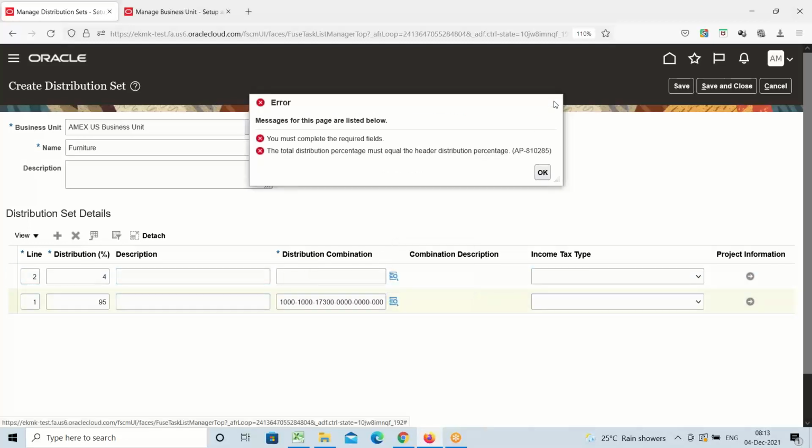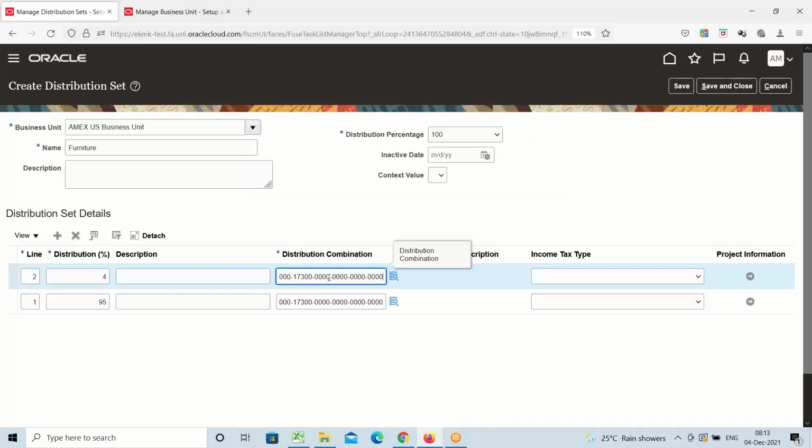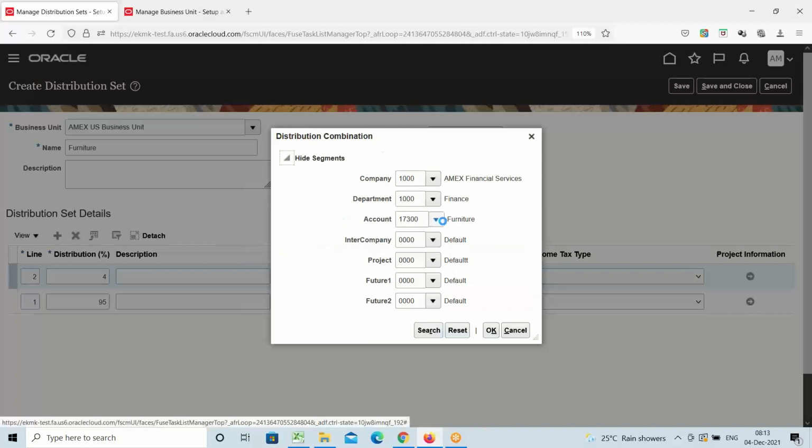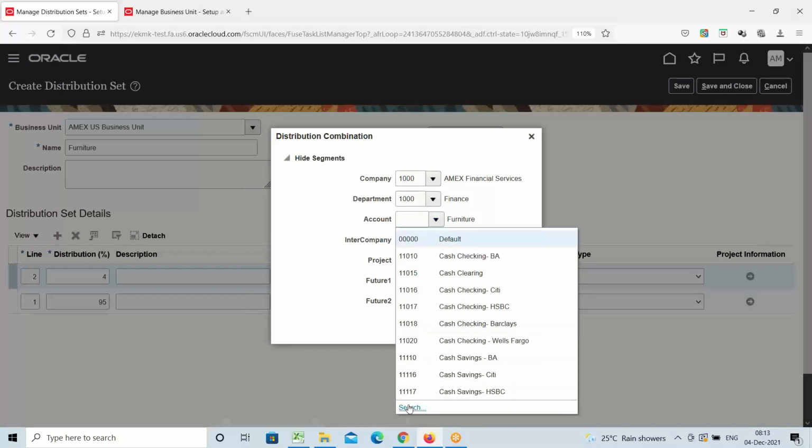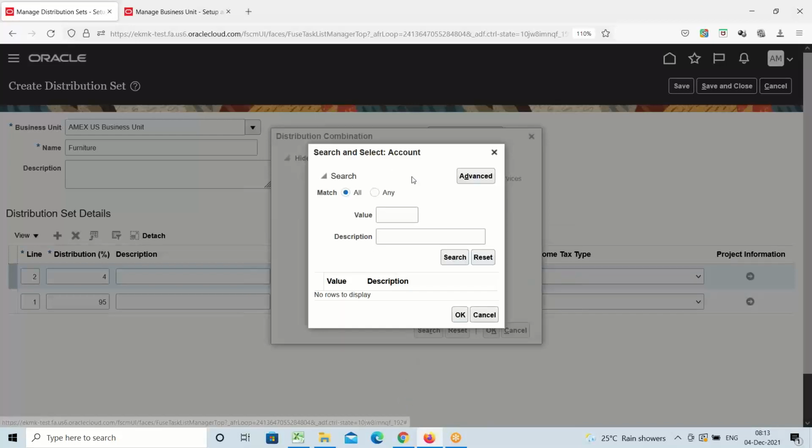I'm going to copy the same code combination and you can change the account. Maybe you can search for some tax account.